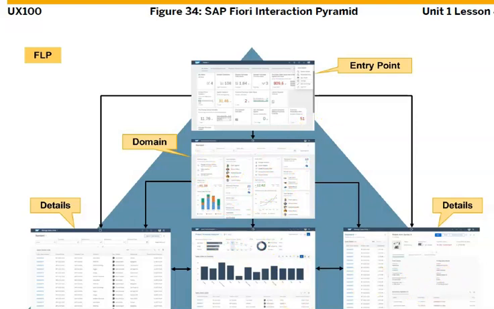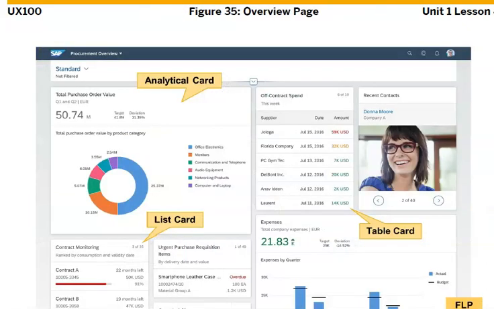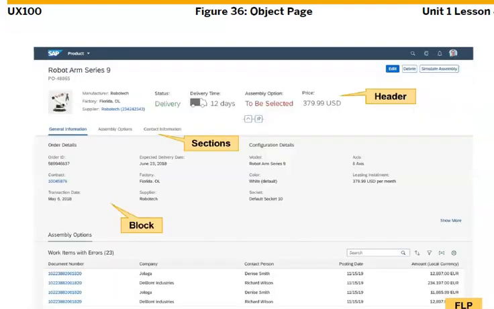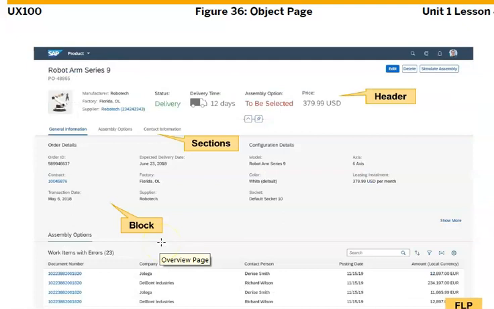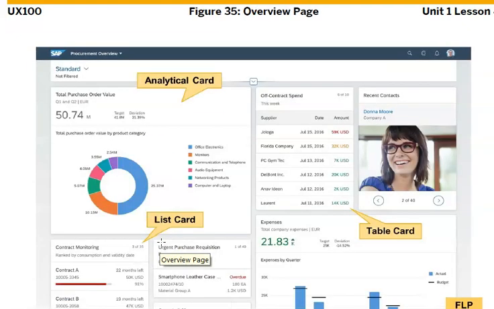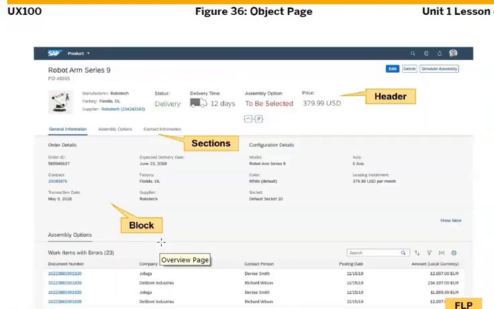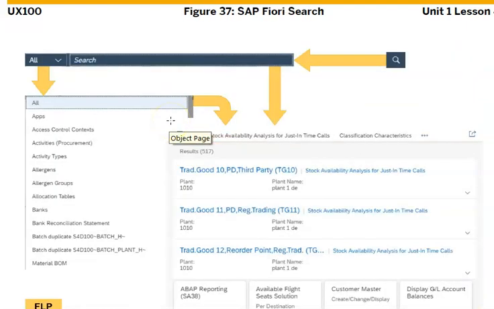This is the flow of the data that we have here. This is a detailed overview page, wherein we can see the diagrams, flowcharts and all. When you click on a particular thing like analytical, we have a list card and all. You can click on a particular object and get the object page here.